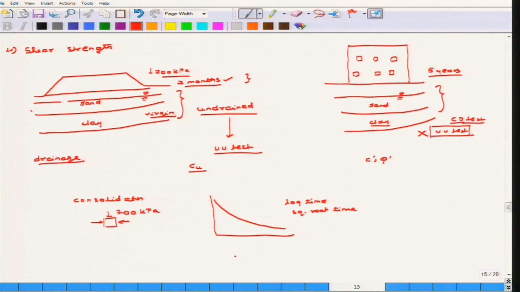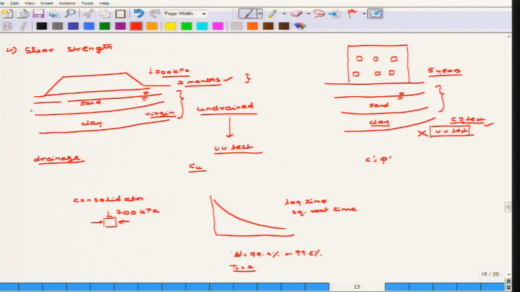Now, you will know exactly, as I have said, that T has to be 99.4% or 99.6% U, then only the total consolidation is supposed to end. So, if the coefficient Tv of 2 is reached, then only you say that the consolidation has ended. If the consolidation has ended, then only you can go for a consolidated drained test.